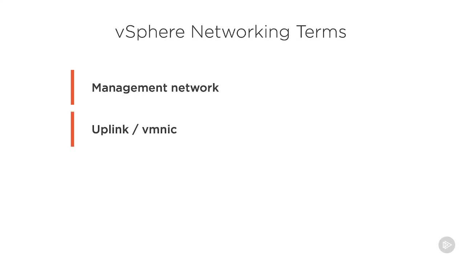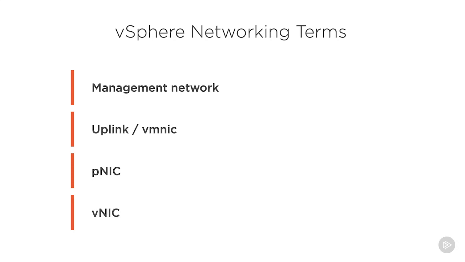And then we have what are called uplinks or VM NICs. And VM NICs really map to the physical network adapters or the PNICs that connect to the physical network. An ESXi host might have one or multiple physical network interface cards or physical adapters, and each one of those physical adapters is going to map to what's called a VM NIC on the ESXi host. Those VM NICs might serve as the uplink for virtual machines to access the physical network, or you could have one or multiple VM NICs in use for management of that host and for network redundancy.